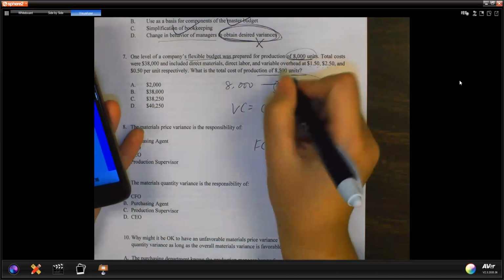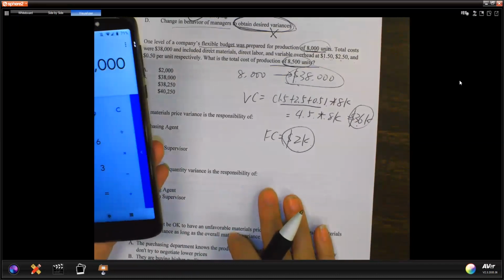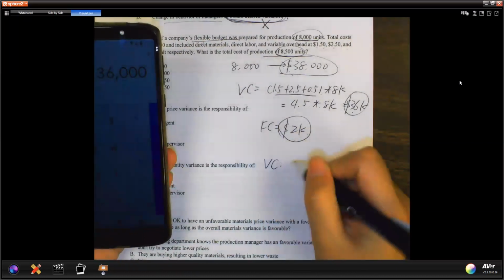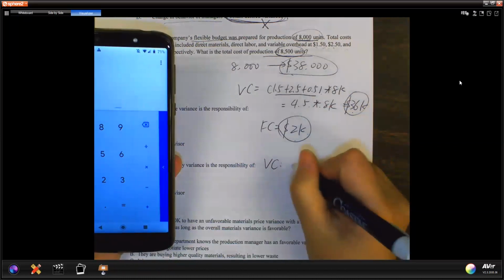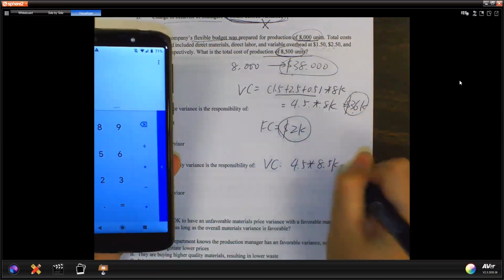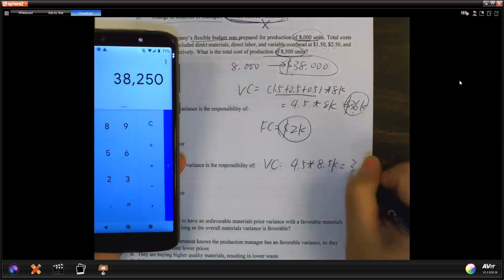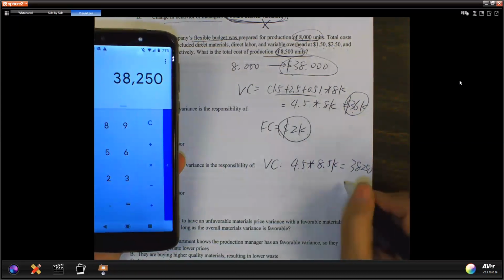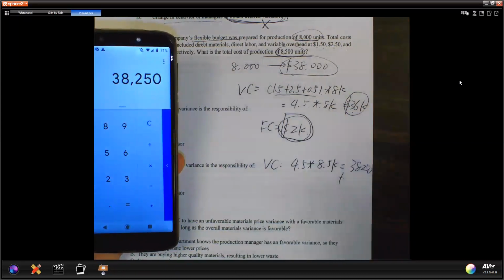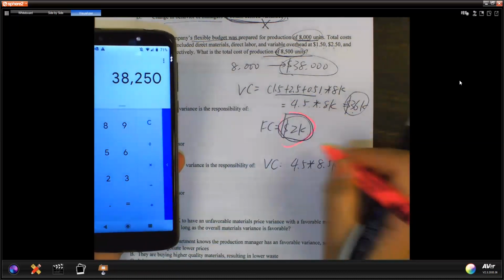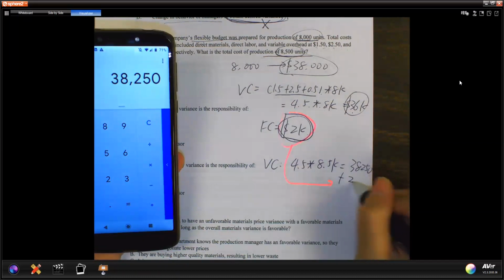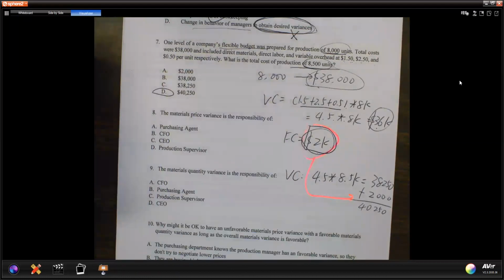I'm now asking you about if you have 8,500 units. So your variable cost will be 4.5 times 8.5 thousand now. 4.5 each time 8,500. So that gives me 38,250 plus my fixed cost. Your fixed cost will not be changed, right? Your fixed cost will still be 2,000 plus this 2,000. So that gives 40,250. Okay. This is not related with chapter 11, but kind of something.